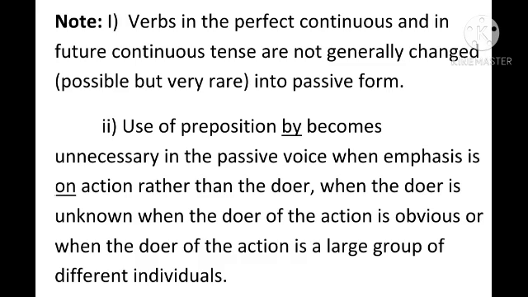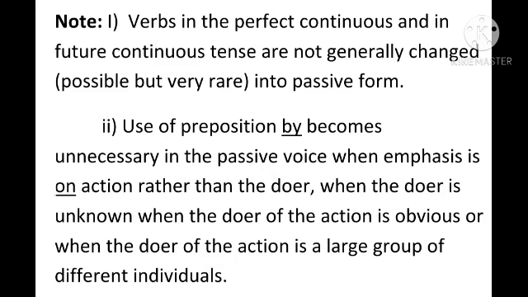Children, you must have noticed that we discussed present indefinite, past indefinite, future indefinite, present continuous, past continuous, present perfect, past perfect and future perfect tenses to convert into passive voice. But we didn't discuss future continuous tense and present perfect continuous, past perfect continuous and future perfect continuous. Why is it so? Verbs in the perfect continuous and in future continuous tense are not generally changed into passive. Change is possible, but very rare. It is very rarely seen.